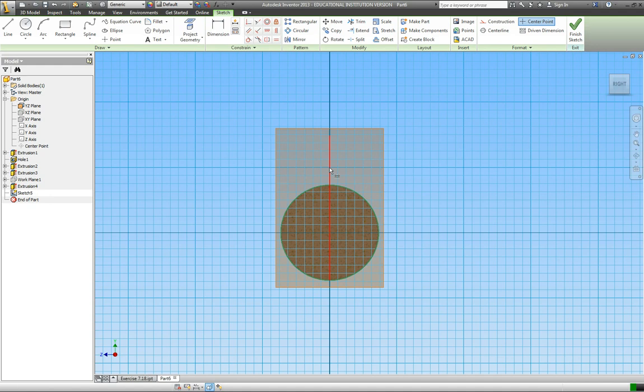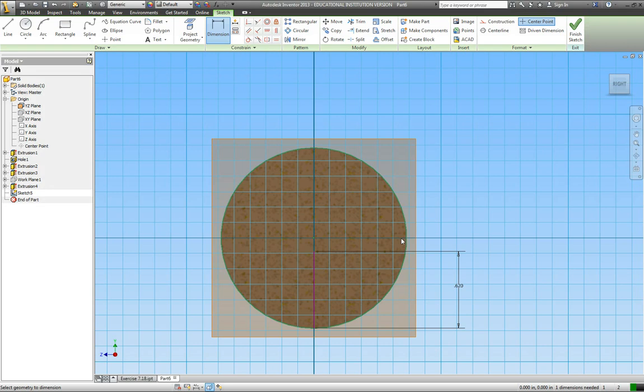Okay, let me dimension that line, and I'm going to make that dimension 0.62 as shown in the text. Okay, that's going to be the bottom of our triangle. So the top of the triangular portion, if you notice, you have that 0.19 dimension. The bottom of the 0.19 dimension is pointing at the center axis.